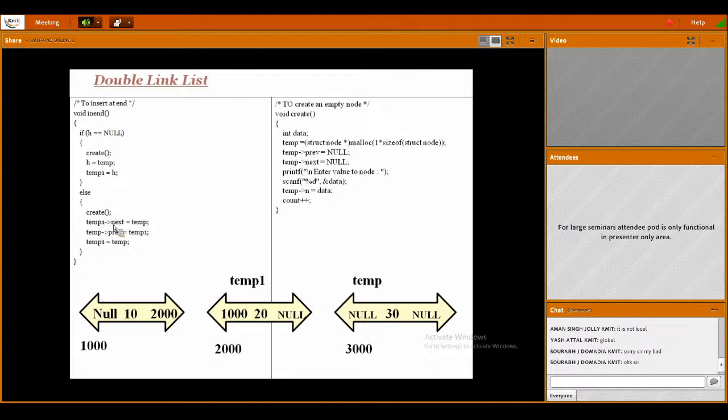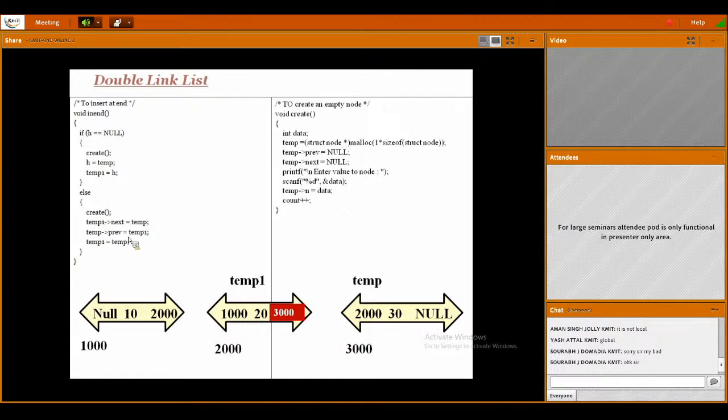Next step, temp1 of next is equal to temp. What is stored in temp? 3000. So when this statement happens, temp1 of next gets 3000. So this 3000 has started pointing here.